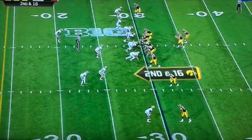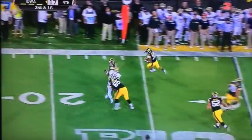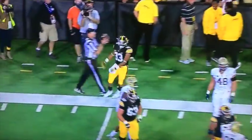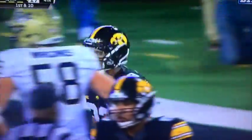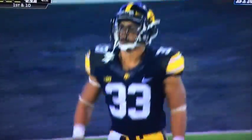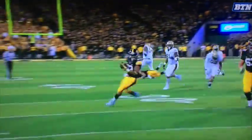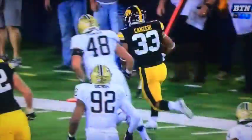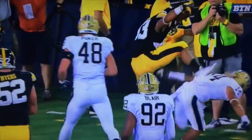Kanziri is in on second down. Number 16 runs away from Javits, floats it to Kanziri down the sideline — leaping and hurdling, first down Iowa. Pitt didn't go for it on more than inches; if Iowa goes all the way down for a touchdown you'll second-guess not going for fourth down. When you know you're getting pressure and having trouble handling, go to those screens and delays. They went to the screen — it worked perfectly.